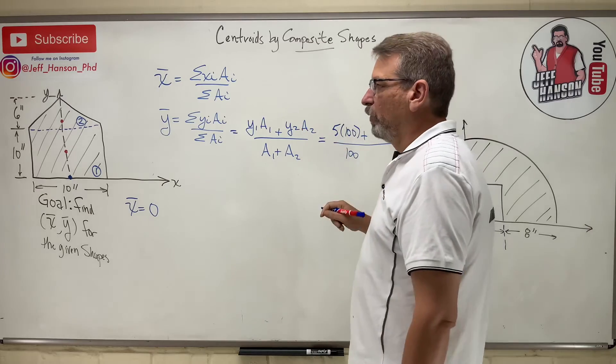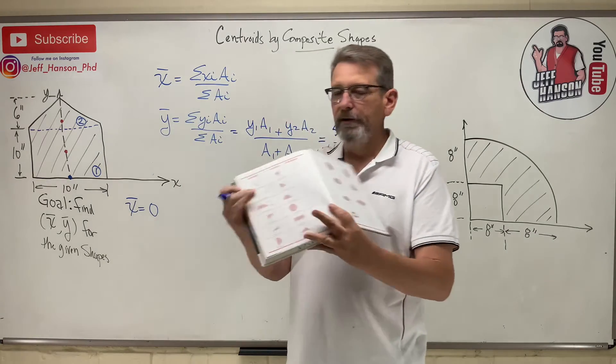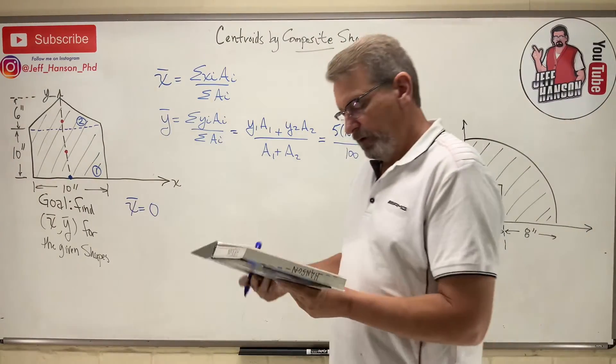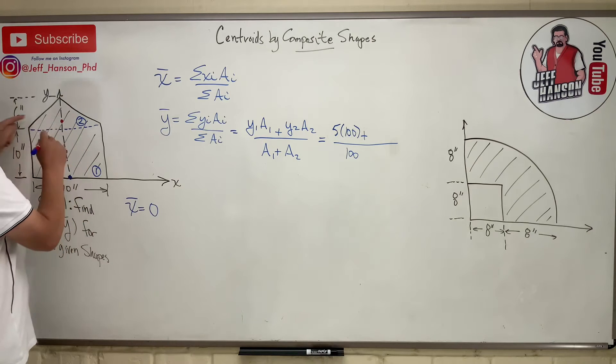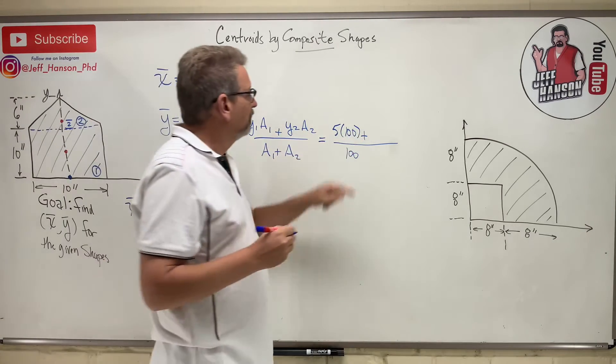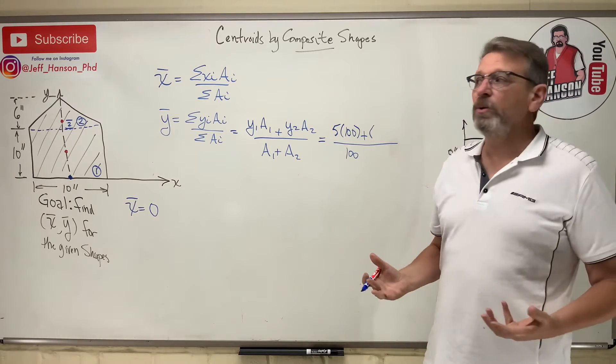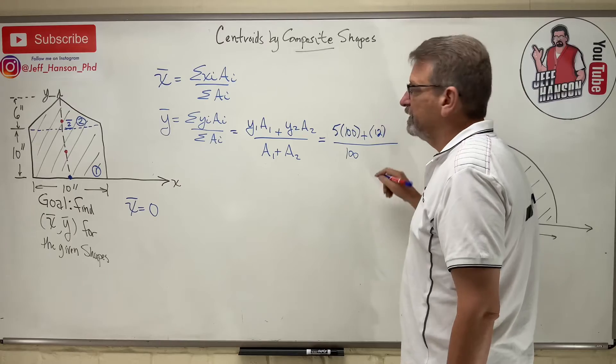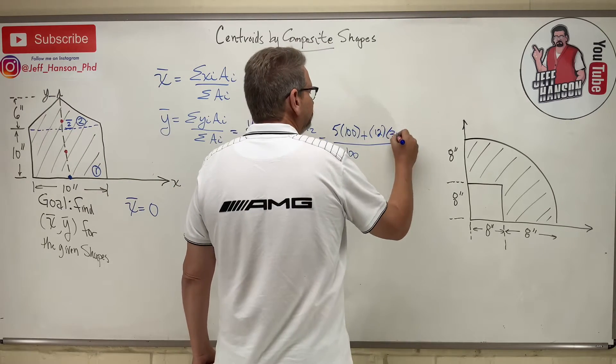What's next? Y2. What is Y-bar for shape number two? We're going to need our table for this. So I've got my handy-dandy book here. I go over to the back page. And down here at the bottom is triangles. And if you look at that triangle there, it says that the centroid is at one-third of the height on the triangle. One-third the height. So the height is six, so this distance here is two. It's one-third the height. So Y-bar for shape number two. Now a lot of students would say it's two. Let's go back. Measured from where? Oh, from the origin. So I got to go 10 to get up to here and then two. So the answer is 12. And then what's the area of a triangle? One-half base times height. The base is 10, the height is six. That's 60 divided by two. That is 30.